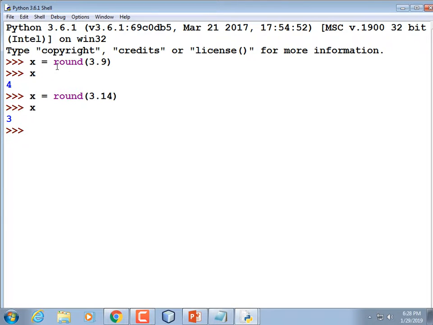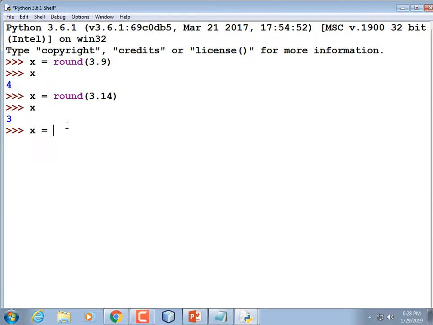So the round function is a nice function if it's okay to round it up or round it down. Probably more often we want to do that than just lose everything, right? It depends on whether rounding is appropriate or not. And if you can do your math without any rounding at all, if you can do floating point numbers, that's best, right? So I'm really not going to be using round much, and I'm really not going to be using int much. About the only time I might want to round is if I want to make the display pretty.